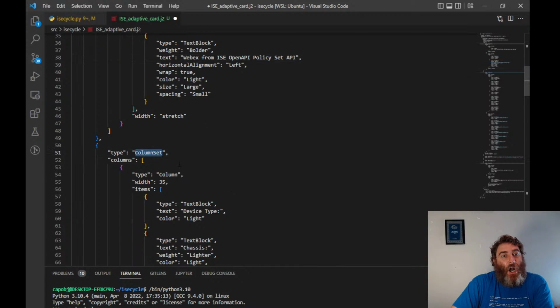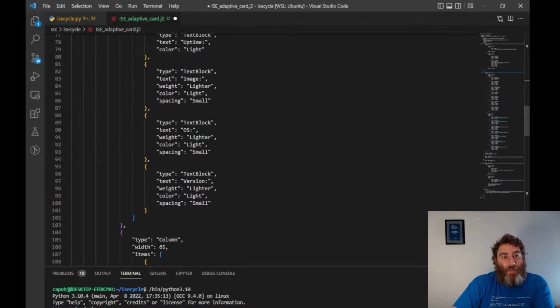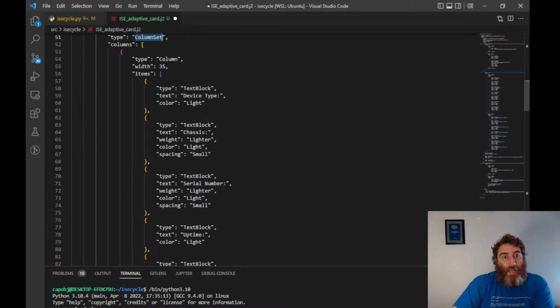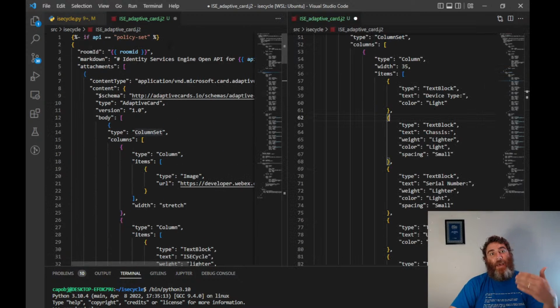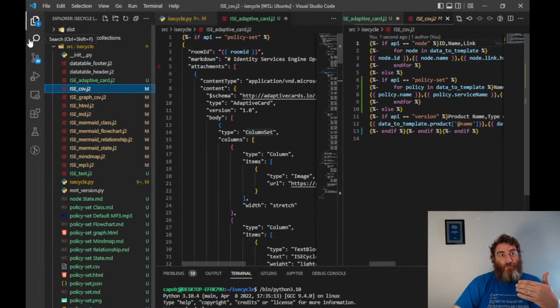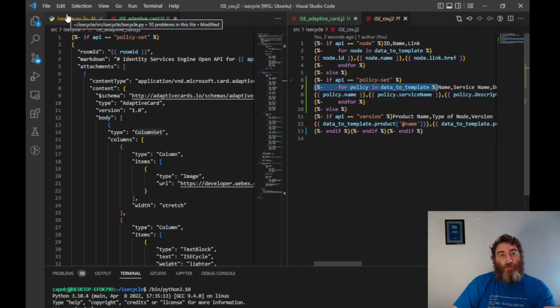And now we're getting into column sets. We're going to make our columns. So here, right, are all of our different columns. The header column. So what we're going to do is we're also going to send an adaptive card per policy. So over here, we're just going to go back to our CSV file, and we're going to take our for loop. Is this right? No, the for loop should be in the, one adaptive card per policy set. So that's going to be okay.